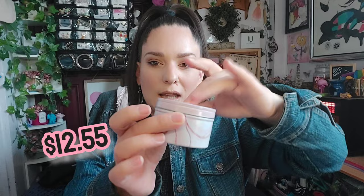I also picked up these compressed facial sponges — this is a 50-pack. I'm going to open it because I'll be using them. They come with a little container, which I love. The sponges look super thin but when you get them wet they expand, so don't be put off by how paper-thin they look — they work just like cotton rounds for washing off your makeup. I'm not sure of the exact price but I'll put it on screen. They also sell individual ones if you don't want to buy the full 50-pack.